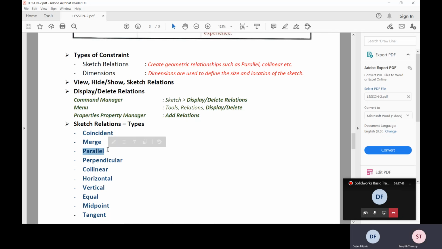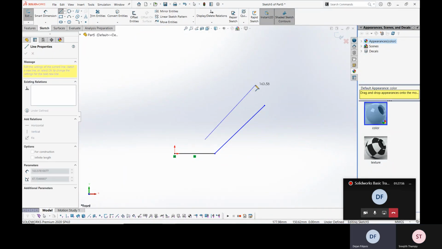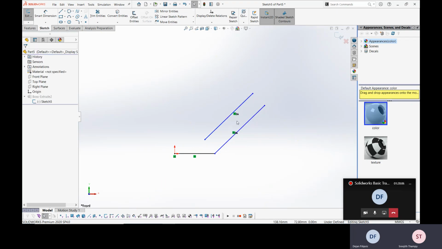We have a third constraint over here, parallel. I can apply the relation manually, or I can just draw the line indicating toward the other line, and the constraint will be applied automatically.